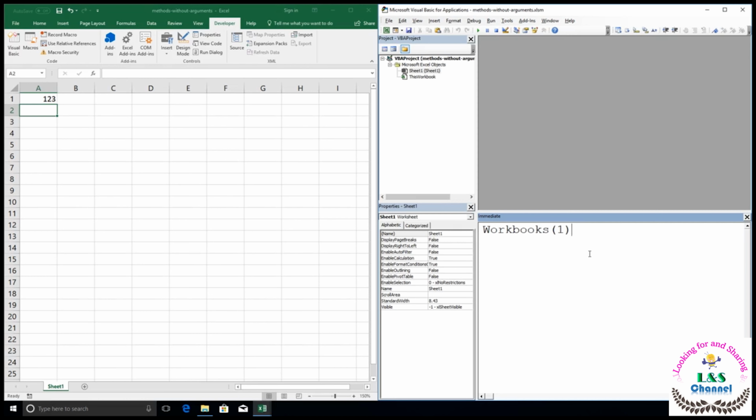But now in my immediate window, I can add on the save method, execute with my enter key, and now we can see at the top pane right here, saved appears because now the change has been preserved. So save is another method. It's available on a workbook object, but again, it is a method without arguments. The important part of this lesson is not to memorize all these methods because we're going to dive into them over and over again throughout the course. The key takeaway here rather is the fact that not all methods require inputs. Some of them can function entirely by themselves.